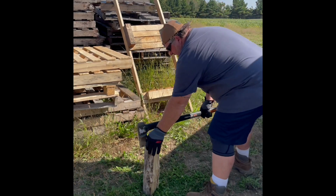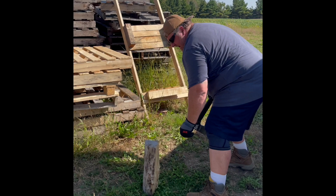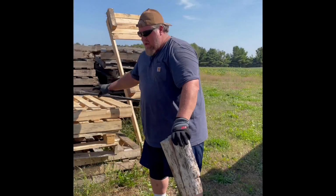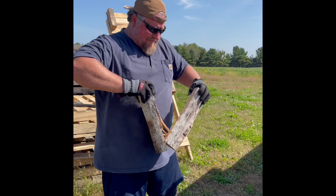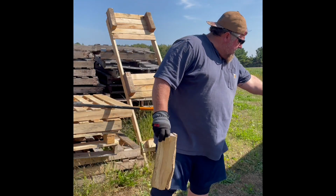Oh, it's a dry piece of ash. Smells like vanilla.